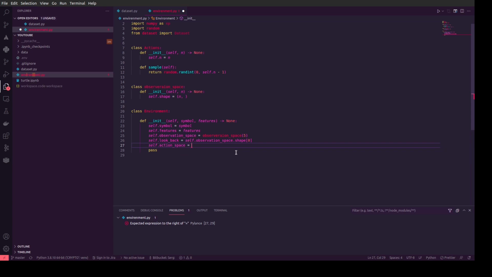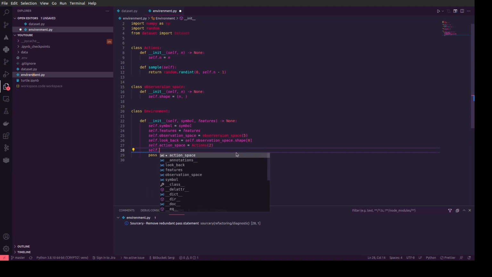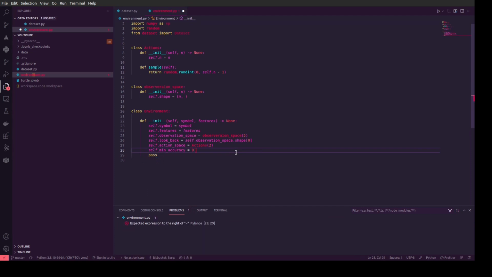For example, an additional action could be hold. So let's use Actions, and it will be only two actions for the agent, sell or buy, and also we need to create a default variable like accuracy. The minimum accuracy will be 48%, for example.